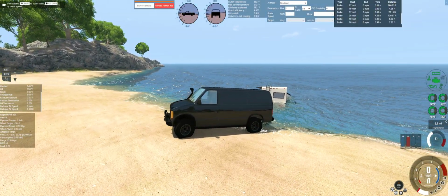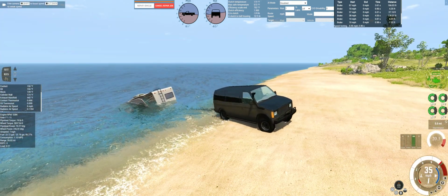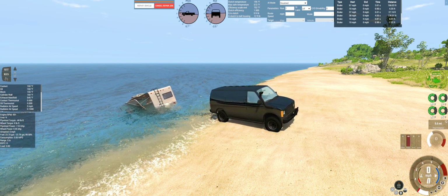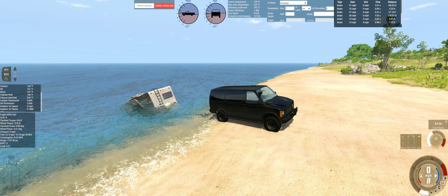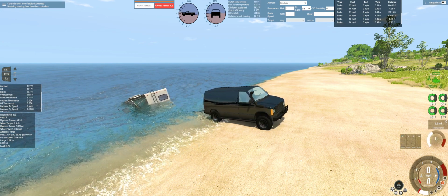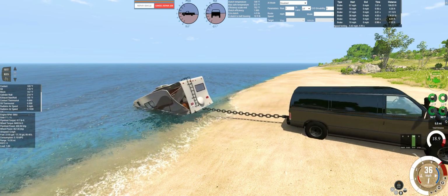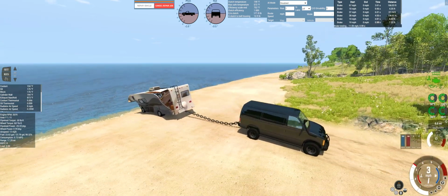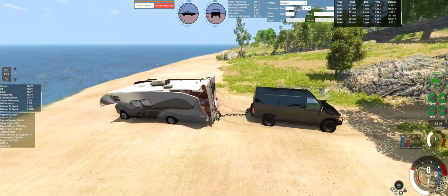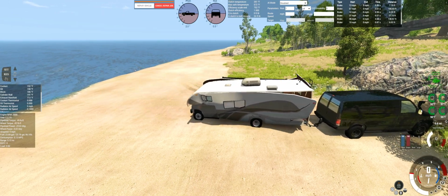Okay, here we go. Let's try to pull this thing out of the water now. So I'm just going to go into this camera and nail it. You know what? I bet I know what this is. Let's go to this, and yeah, of course I have it in park, and oh god, it's starting to pull my truck back. Come on. Perfect. I have an idea. Let's see if I can rip something off here. Not really.